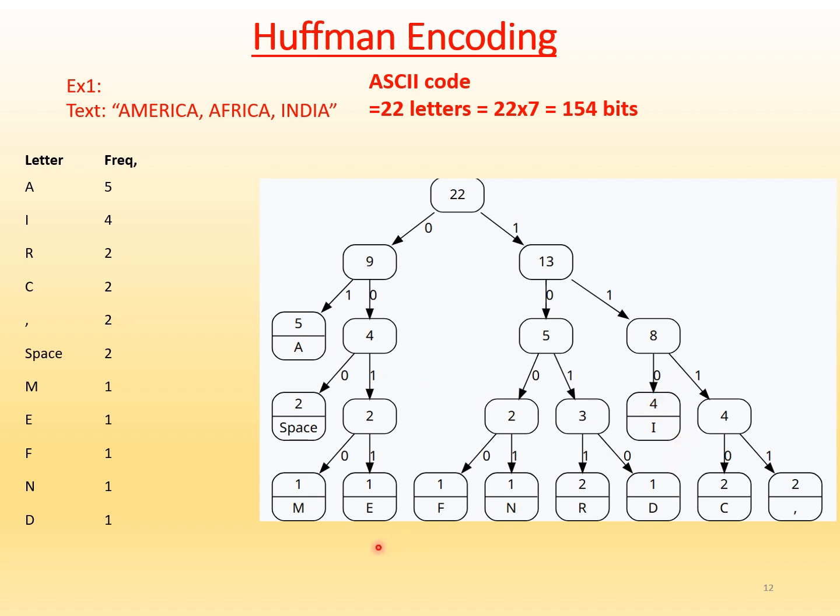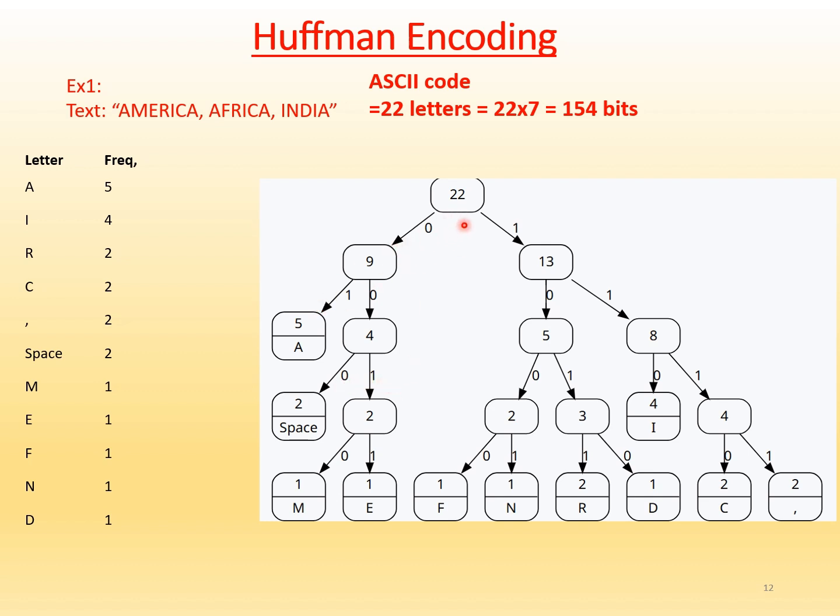So when the codes will be generated, you will be traveling from top till the leaf node. So A will get a code, and it is a binary tree. To one branch you assign 0, to another branch you assign 1. And it is true for all the branches. To one branch you assign 0, another branch you assign 1. There is no rule that left has to be 0 or right has to be 1, no such rule.